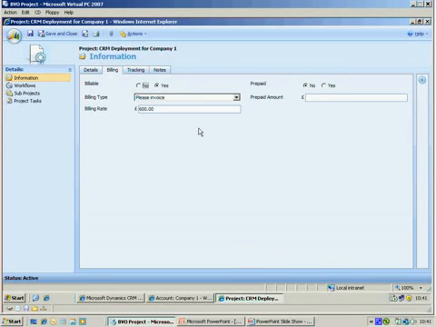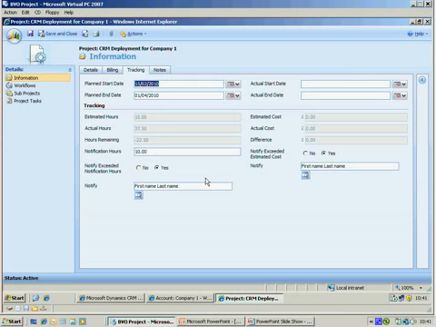A tab for some basic billing information that we recorded that we want this to be billed, what the billing rate is, and if there's any prepaid amount. And quite importantly, we have a tracking area here. This allows us to keep a very close watch on the number of hours that we've utilized within a project, and to actually set a notification point at which this particular person, who is the project leader or project manager, would get notified that we only have 10 hours remaining on the project, and that this is really an early warning to make sure the project's running on track.